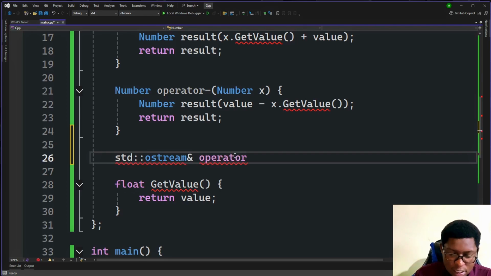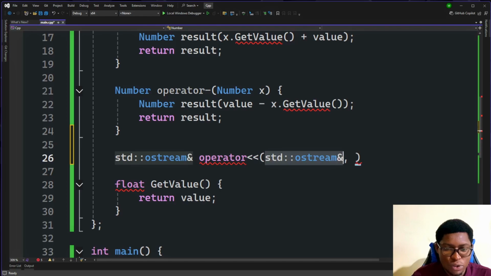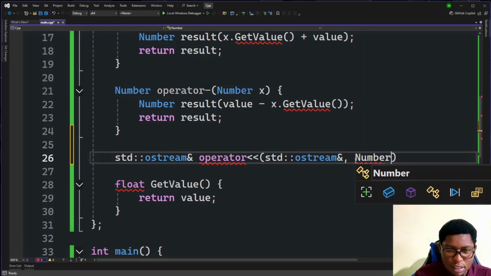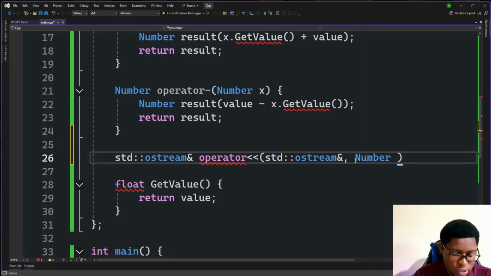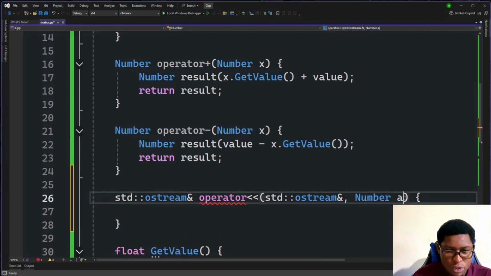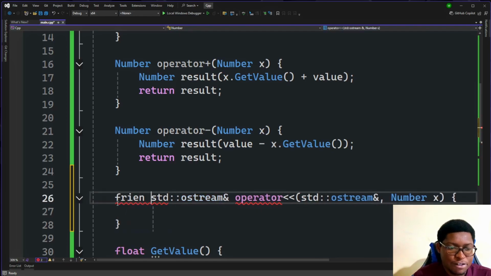So we have our operator, and there's something that I've still left out a little bit that I'm coming to explain in a bit. But here we're expecting this function to take an ostream, and we're expecting it to take as well our number, which we'll call A, for example. Or let me call it X. Now, in this case, we need to put this as a friend function.